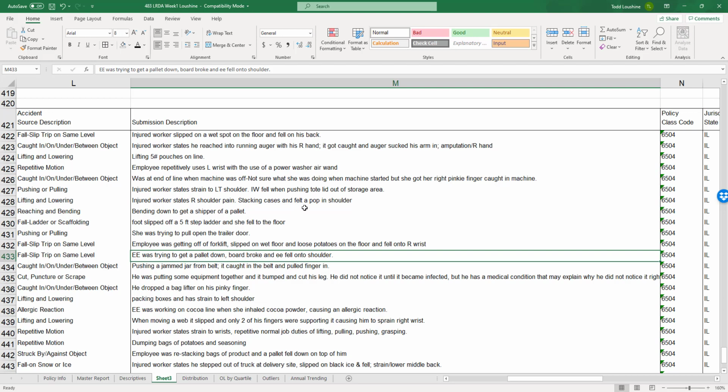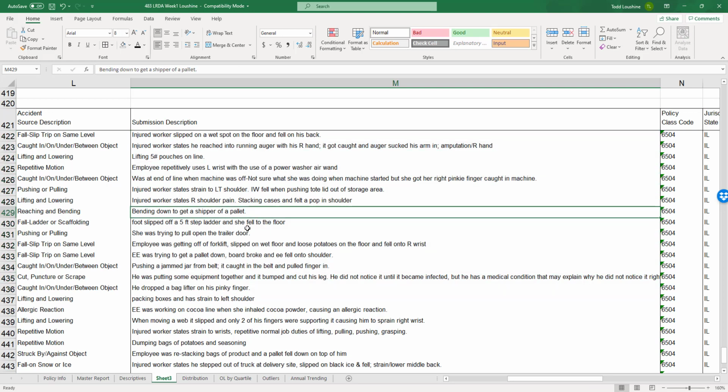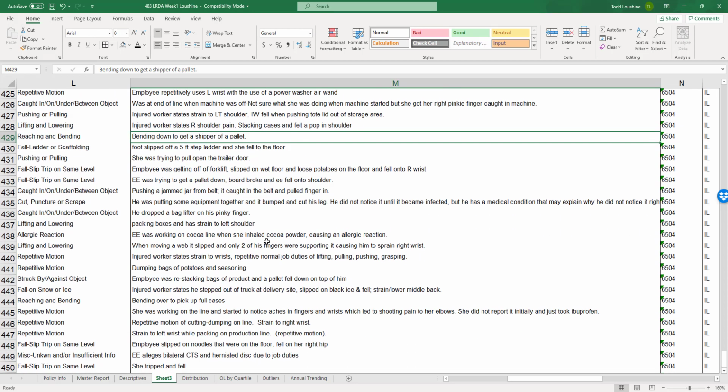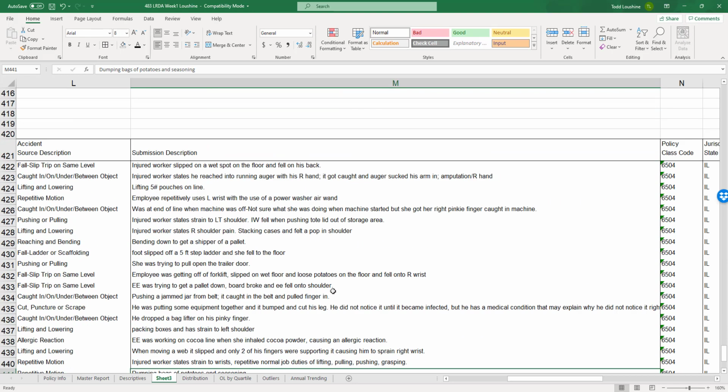So keep reading these and try to make note of what you're seeing here. Are these unique occurrences? Are these things that we'd have to do something very special to prevent? Because that's what some people think. That trying to evaluate and control the things that cause minor claims, they think that there's no relationship between the two. And just reading these, another one of those potatoes. Must be a potato place.